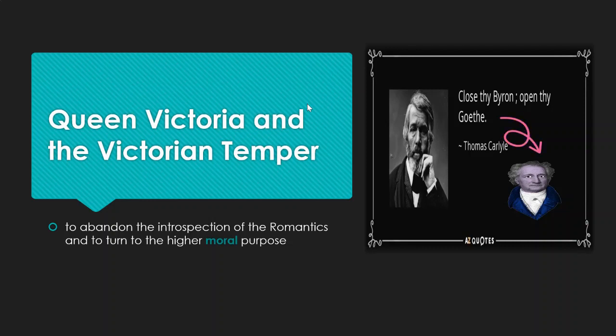And what was the epitome of immorality? Lord Byron. Lord Byron, the representative romantic figure, romantic poet, is now the bad man, and you have to avoid him. You have to avoid the immoral poems he has written, like Don Juan, Childe Harold's Pilgrimage, his Oriental Tales. Everything he had written was considered to be immoral. Lord Byron was not immoral, and it was just the belief of the Victorians. It didn't match the strict moral code of the Victorians.